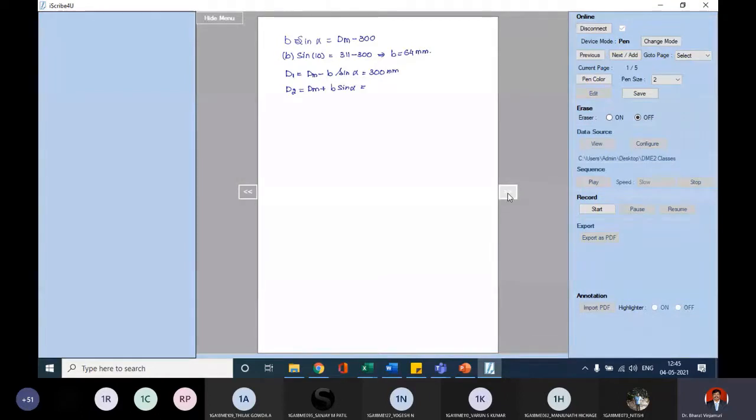And from d1 plus d2 by 2 also, you can use it here also. You use this equation also, d2 plus d1 by 2 is equal to dm. What is the value of D2, sir? 322.1. 322? Yeah. So either of the equations is okay for you. So you have got these values.